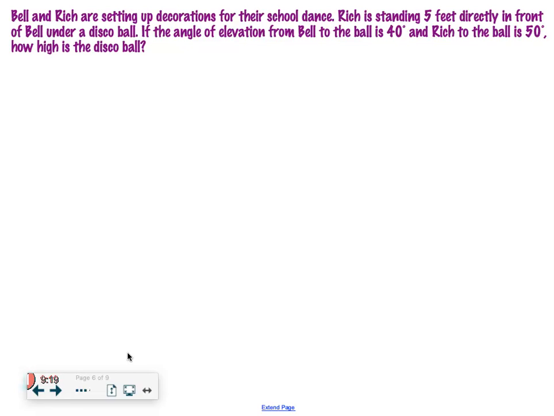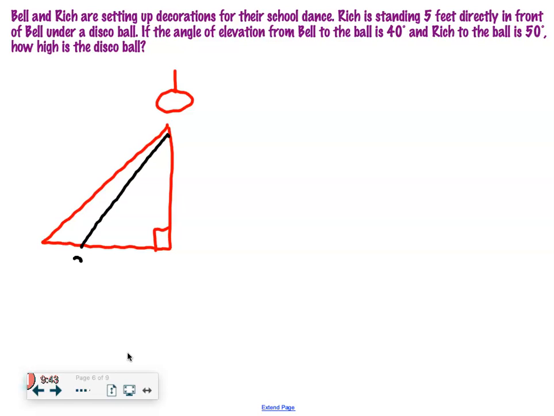So, what's step 1 in a word problem? Yeah, we can draw our disco ball. And then our triangle, yep. Now this one's kind of goofy because I'm going to end up with 2 different triangles in here. I'm going to go like this, because here's Rich. I'm going to put R for Rich. And here's Belle. And then it told us what? Rich is standing how many feet in front of Belle? So I'm going to put a 5 here to represent that distance.